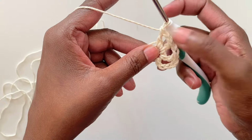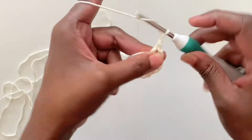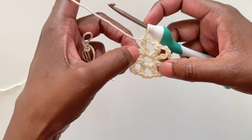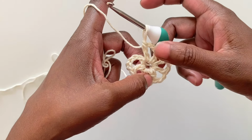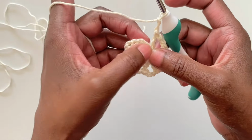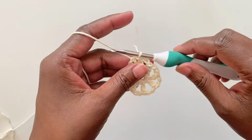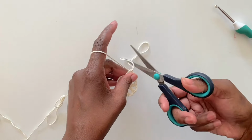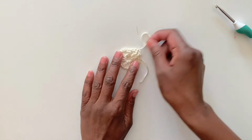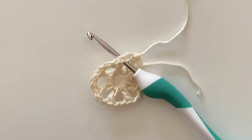So we've got 1, 2, 3, 4, then it's chain two, double crochet. So here I have 1, 2, 3, 4, 5, 6, 7, 8 double crochets. Now to end the round, it's chain two, and into my third chain from the starting three chains, slip stitch to join. At this point, you can fasten off and cut off the excess. We'll now bring in our change of color. So into the chain two space right there, we'll attach our next color.